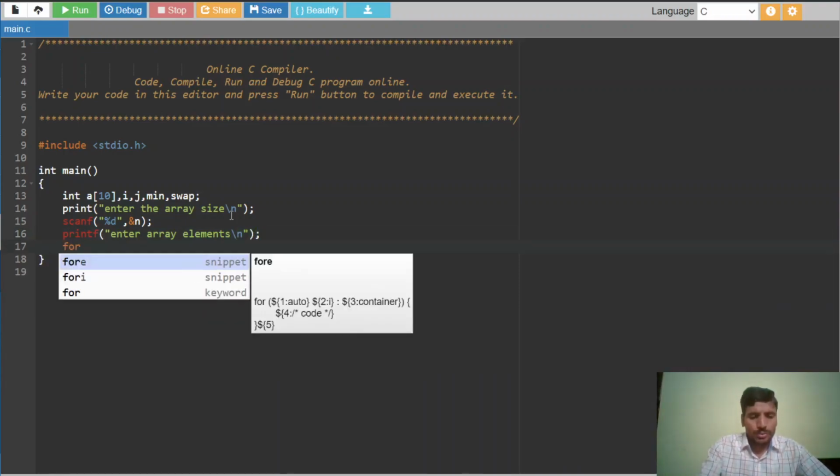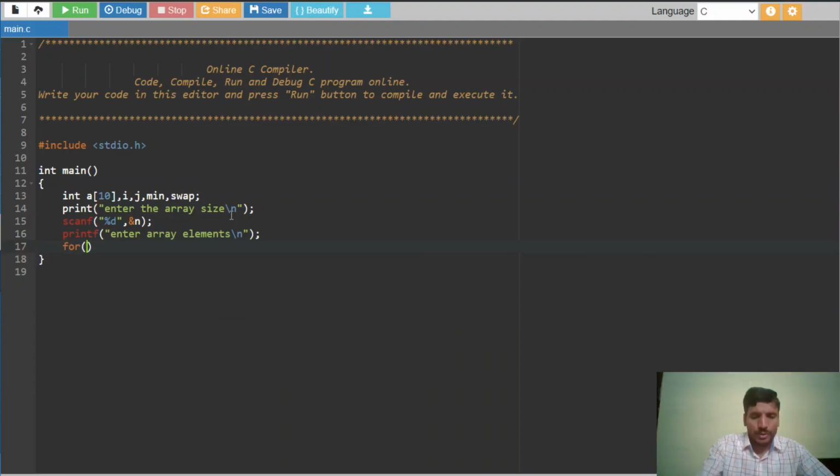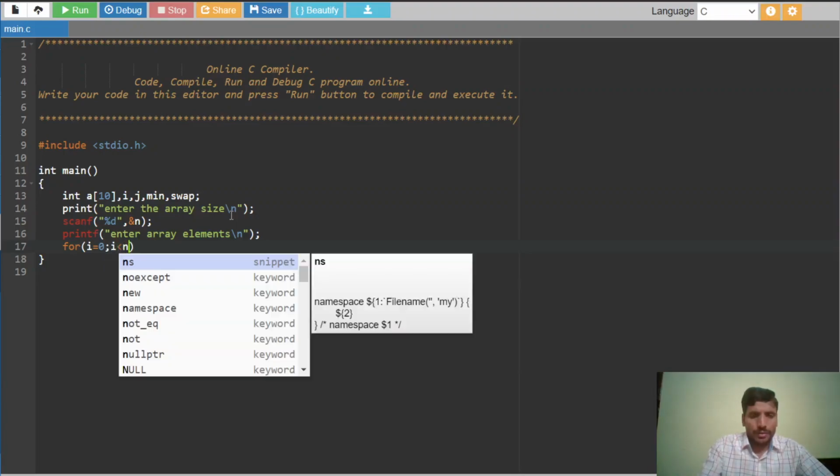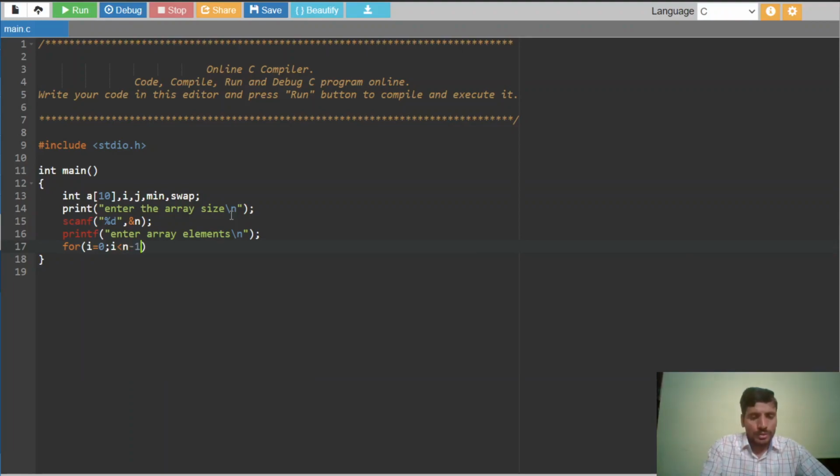Okay, students. So let me use a for loop, i equal to 0, i is less than n minus 1, and i plus plus.